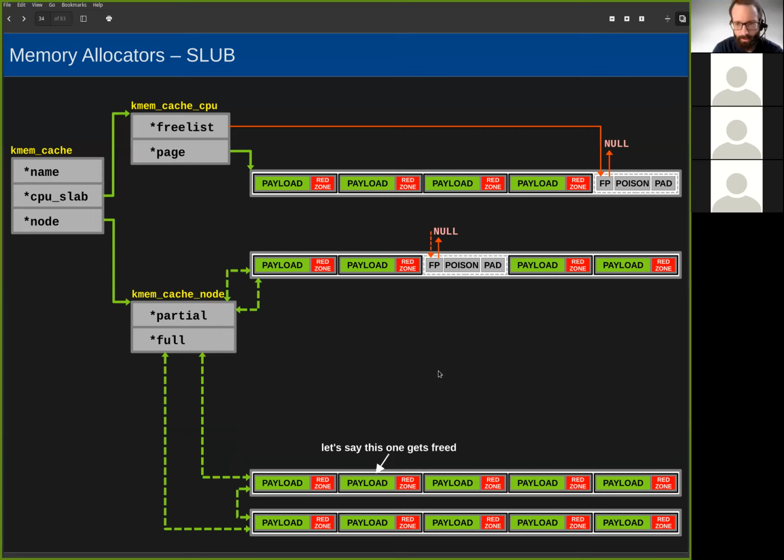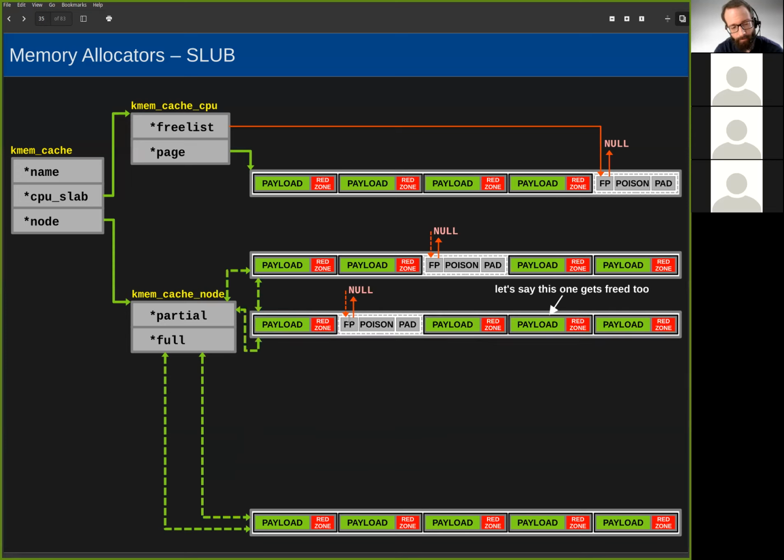So let's say that this one here gets freed too, right? Let's say somebody calls kmcache free and frees this struct thing. So this area becomes free, and we can now satisfy a kmcache alloc request using this slab. And so this slab is now only partially used, so we add it to the partial list. And so we have two slabs in the partial list that we can use later if this one gets full, which will happen in just a second.